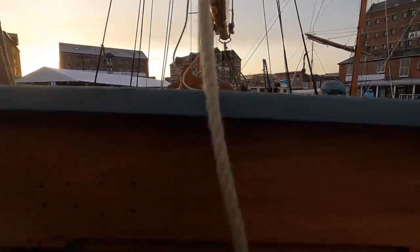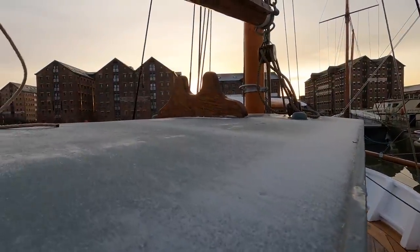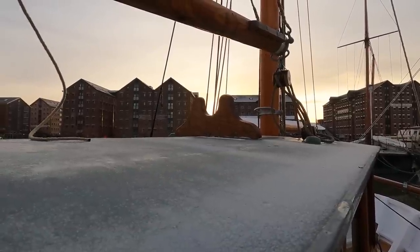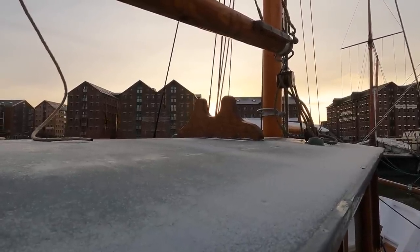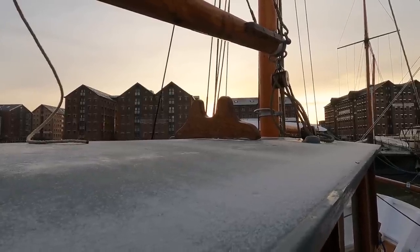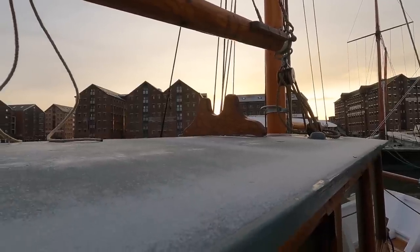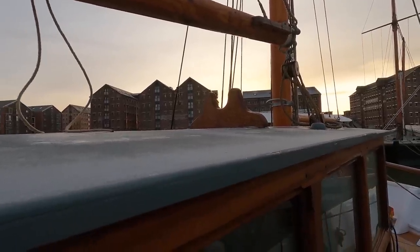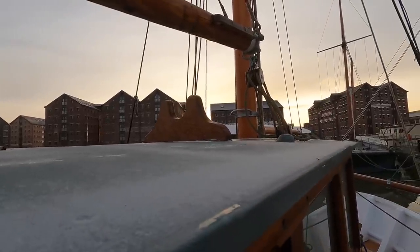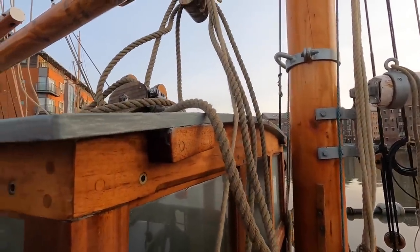which wouldn't have been very attractive. So we've moved the gallows back, which helps us, because the gallows weren't very well designed in a way. As you can see, getting that boom into those gallows is a one-time hit. It's very easy to miss, I should say. You drop that boom, and unless it's precisely over the top of them, it's going to slide down the side and on top of the wheelhouse. So we've redesigned them. One long piece of wood from one side of the wheelhouse to the other. Then we've been working on the sheets, we've changed the whole way that they worked.